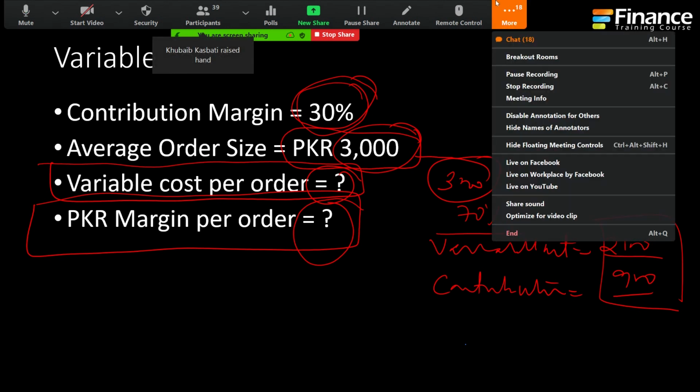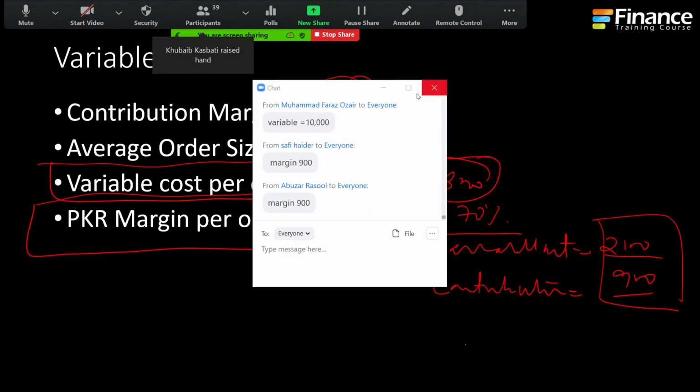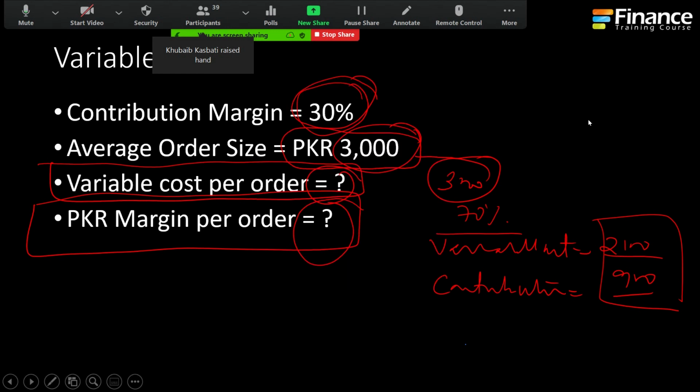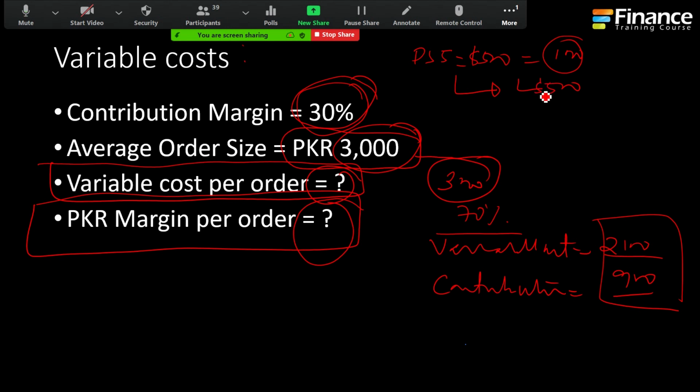जी खुबैब. सर ये मार्कअप और मार्जिन में क्या फर्क होता है? सो हम जो स्पेसिफिक बात करें इस वक्त, हम बात करें कंट्रीब्यूशन मार्जिन की, राइट? देयर आर मल्टीपल कंपोनेंट्स. सो फॉर एग्जांपल, अगर आपको याद होगा, हमने बात की थी PS5 की. PS5 की रिटेल प्राइस is $500, street price is $1000, which basically means the markup on each PS5 is $500. Correct?